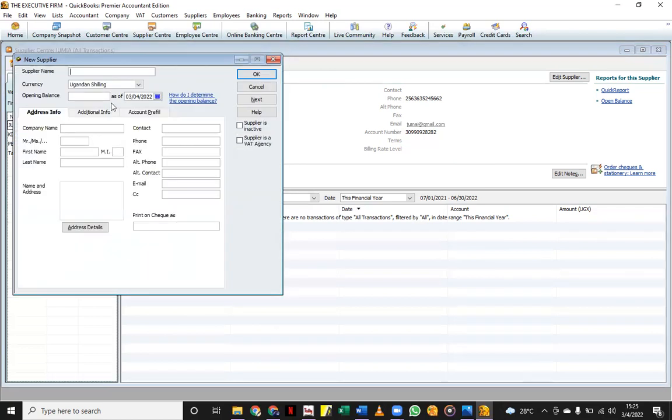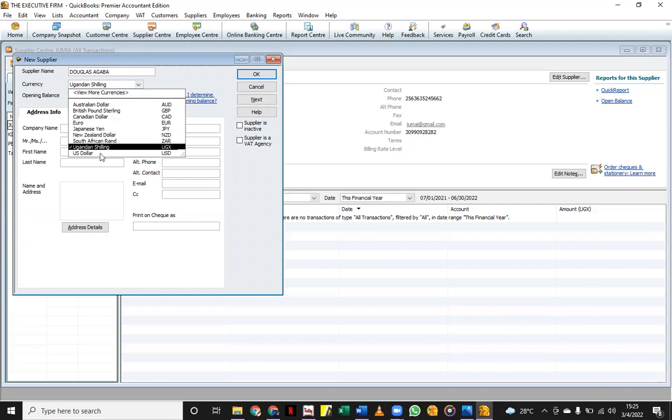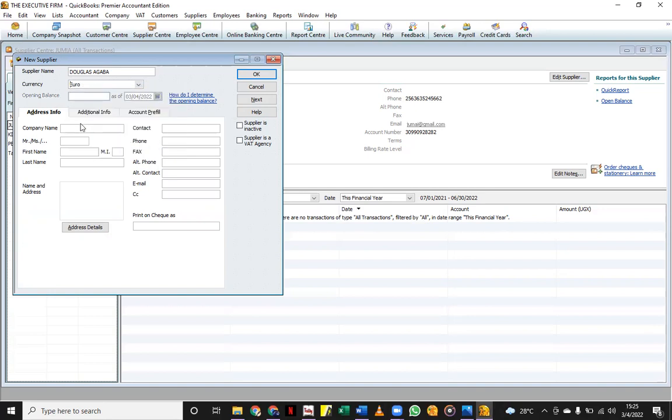Let us see if the person is basically an individual and the supplier's name is, let's say, Douglas Agaba, and then we will say this Douglas Agaba is not a Ugandan, but he's probably a European, who is going to be paid using euros.